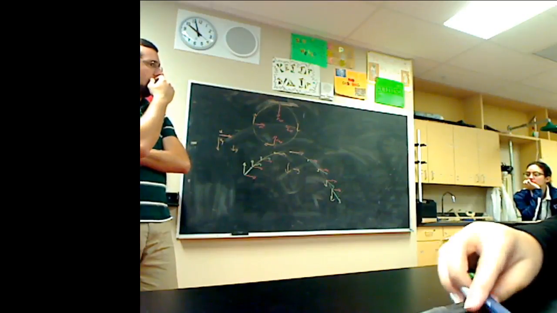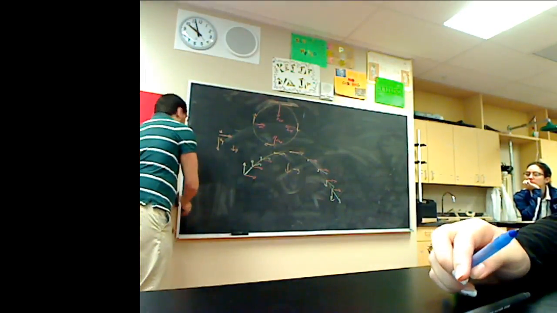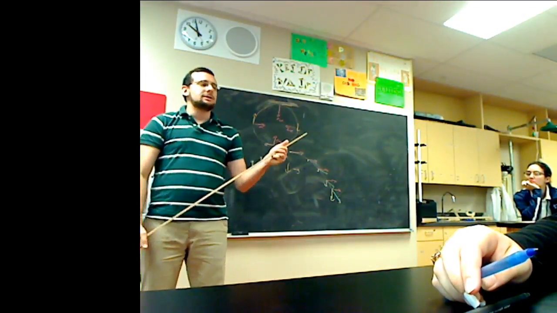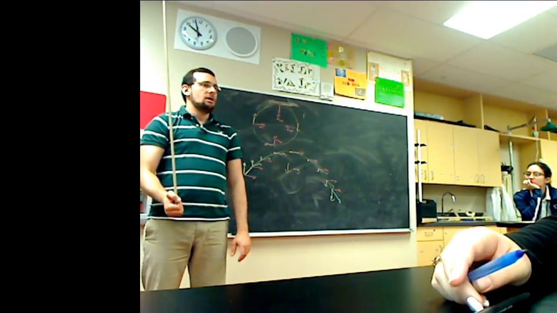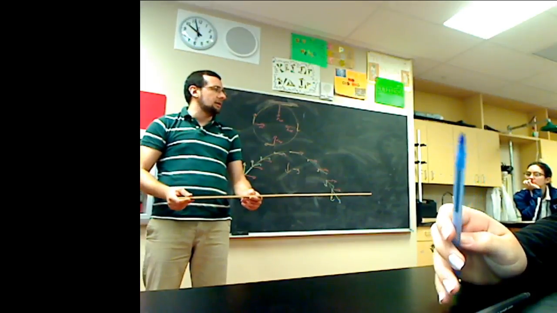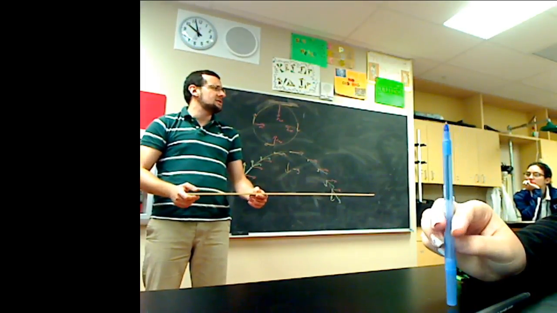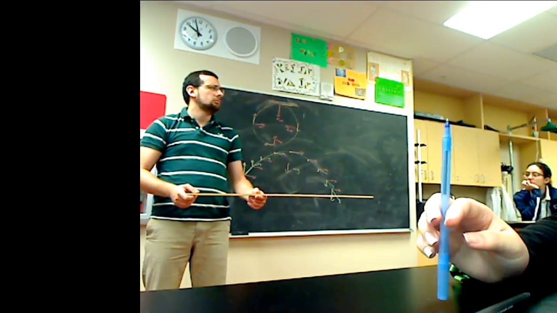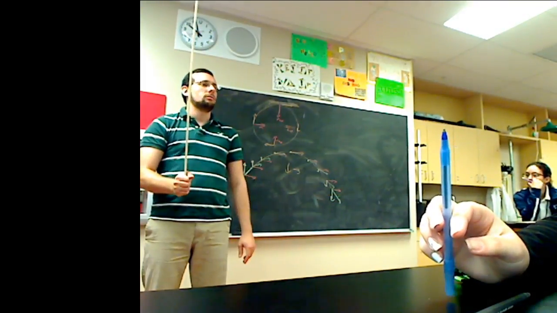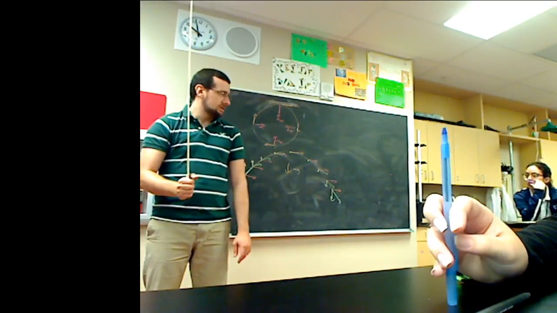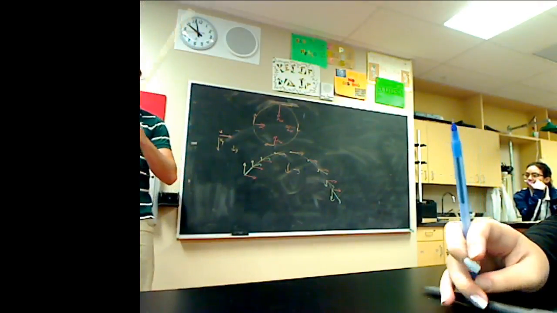Think about it. Let's think about another thing before I continue. If I throw a projectile at a 90 degree angle, what's my x component? Zero. If I throw it at a 0 degree angle, what's my y component? Zero. How far is it going to go? It's already on the ground, so it's not going to go far at all. How far is this going to go? The range? Zero.